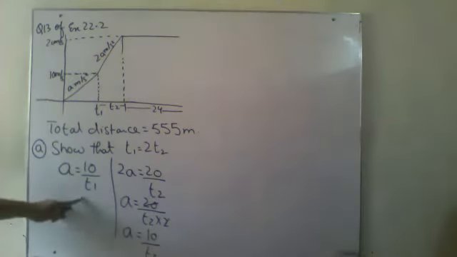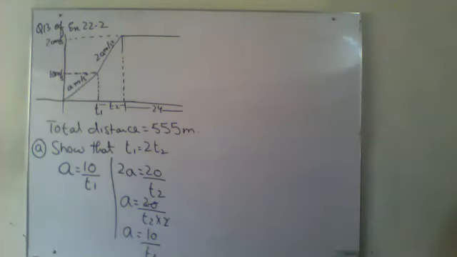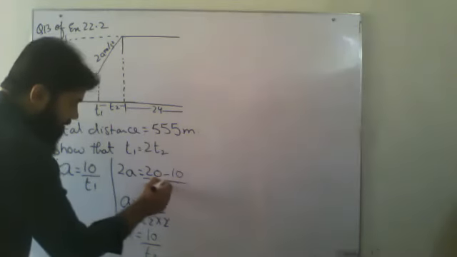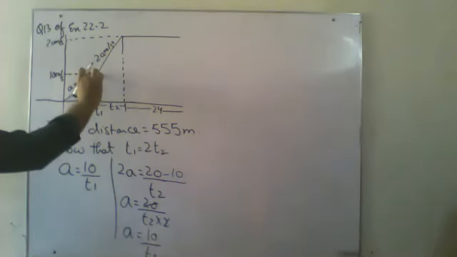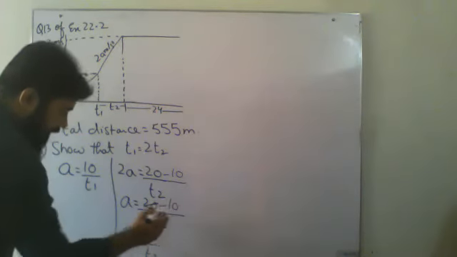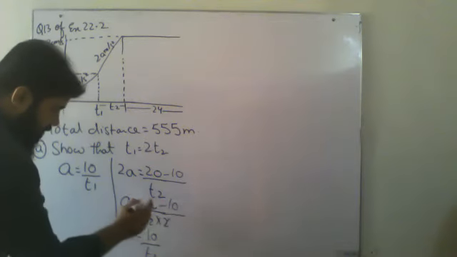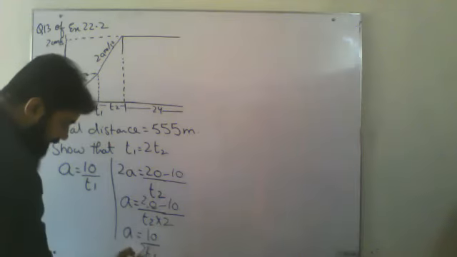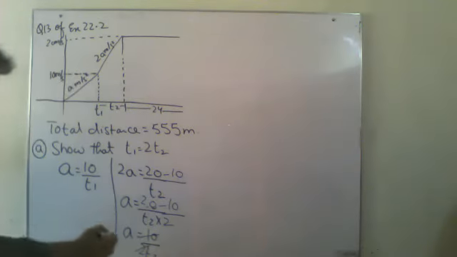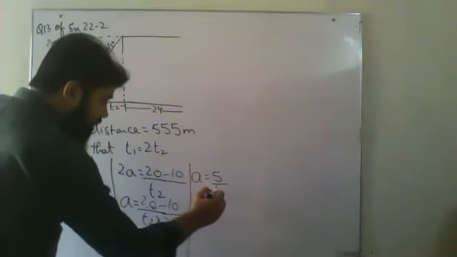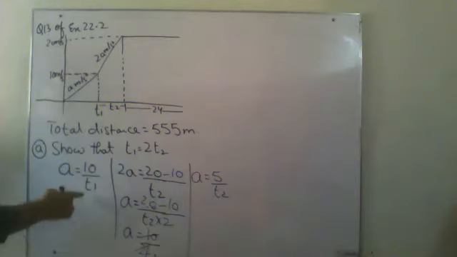Now A equals to 10 over T1. A equals to 10 over T2. One minute. This velocity will be 20 minus 10. Okay. Because we have covered from 10, I have reached 20, so that will be 20 minus 10. So this will be 10 and this 2 will be there, right? This and this will be cancelled now. So your value of A is coming 5 over T2 and value of A is coming 10 over T1.